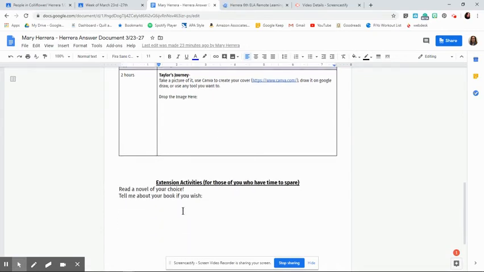Down here is a purely optional extension activity. If you are bored and you're going stir crazy, tell me about a book you're reading, or make this like a journal entry telling me what you're doing, whatever. This is free space to do whatever you want with it. Okay?